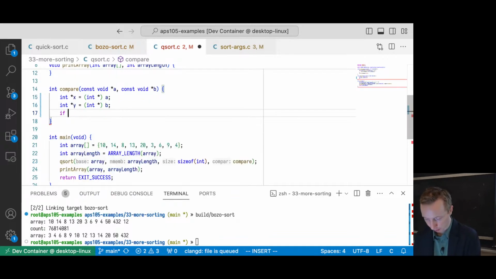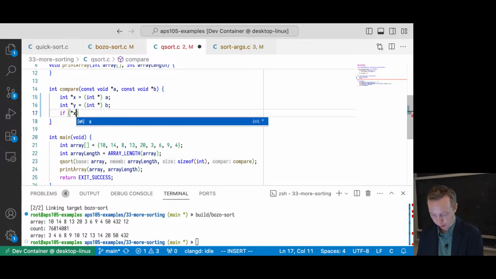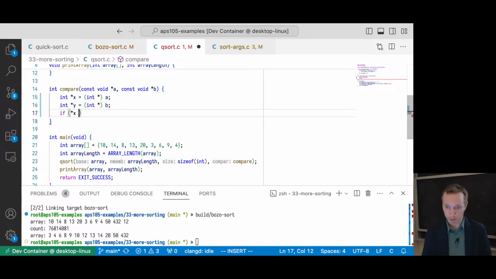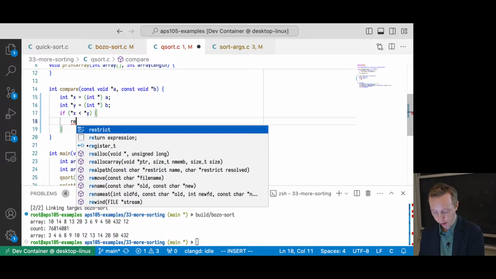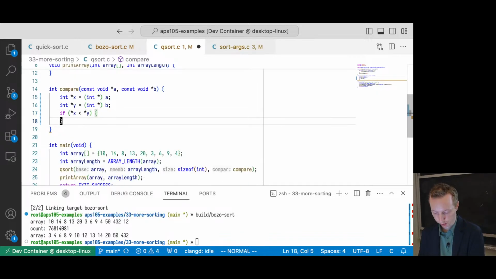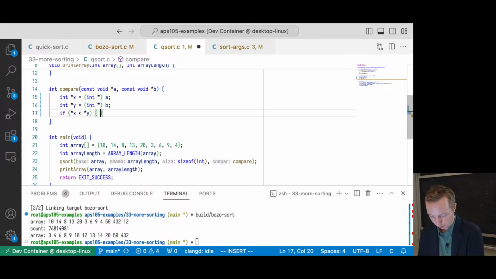So if we want to write our function, we can dereference x or y to get the int value. If x is less than y, then we know we need to return a negative value. Just to save some space, I will do this and not do a new line.